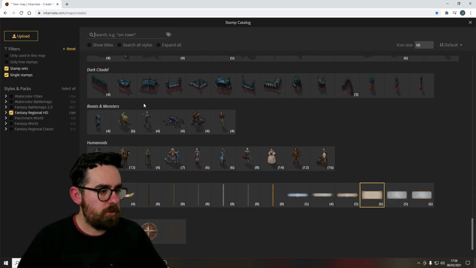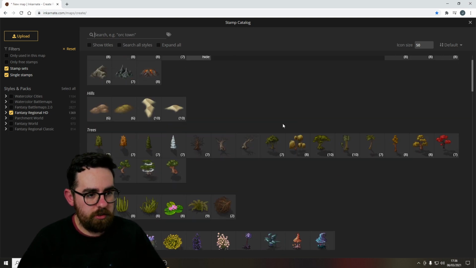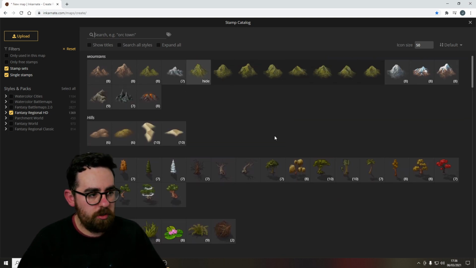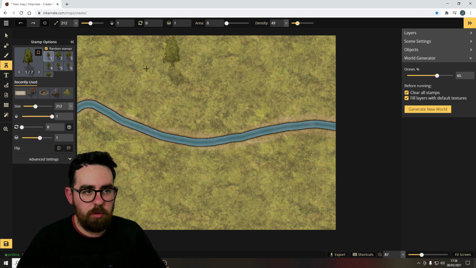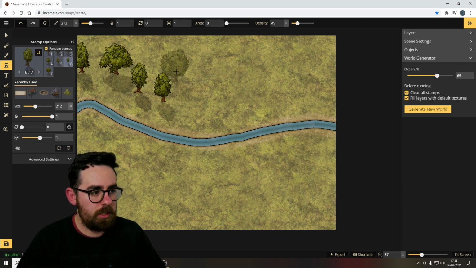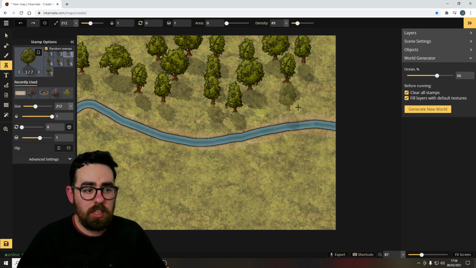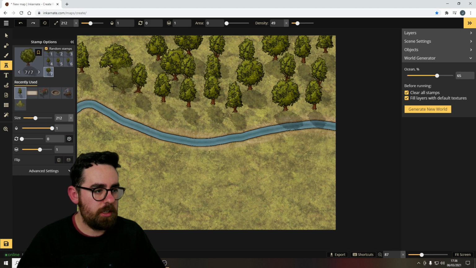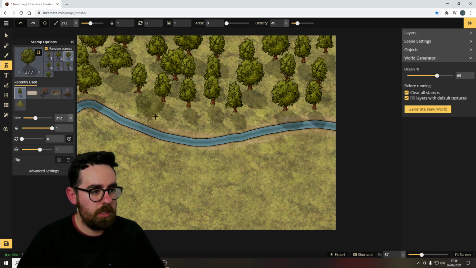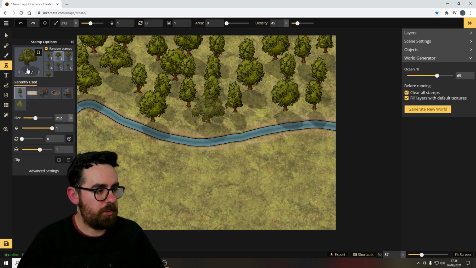Okay, so now I'm going to put some trees onto the map. So we're going to go into our stamp collection and we're going to select a tree that we like the look of. So I'm going to choose some of these trees. And what I'll do first is change the density. Quite low is how I want it. And then I'm just going to click and drag it around the area. You can individually click this, but I prefer to do it this way. And then we're just going to click through. And there you go. Now there's a load of trees nice and easily onto the map.